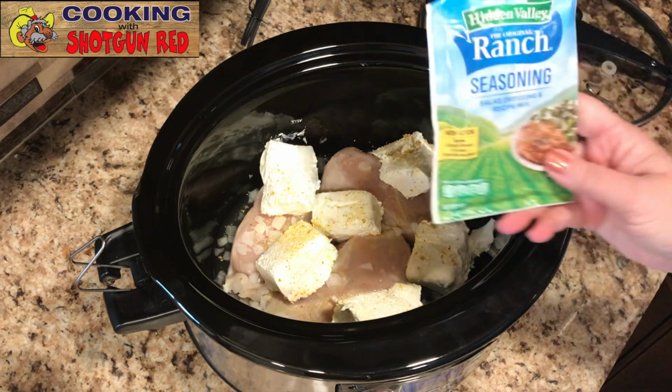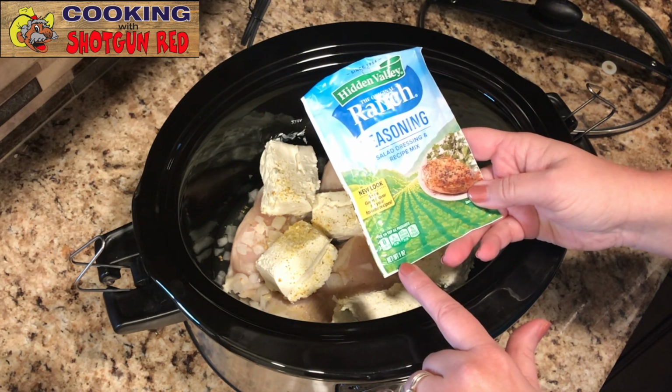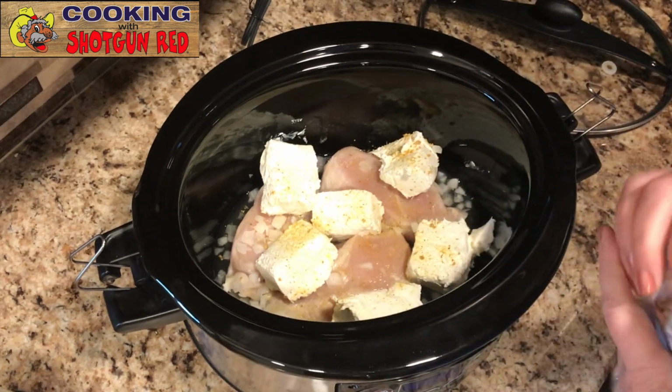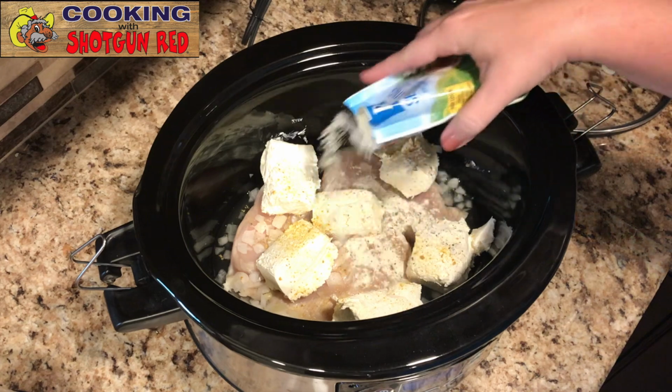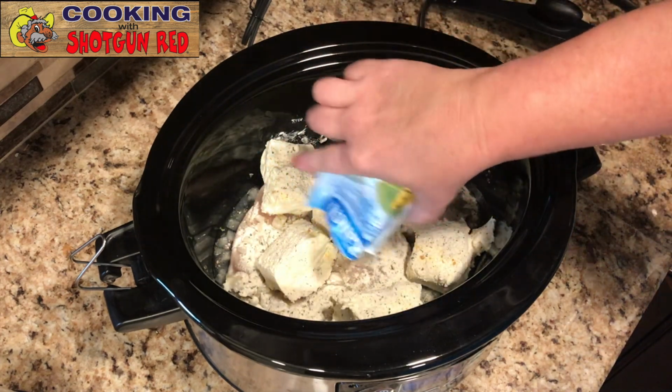And then 1 packet of ranch seasoning. And that ranch seasoning mix, it makes all the difference in this. This adds all your flavor. It's all the seasonings you're going to need. You do not need any other seasoning, I promise you. Everything you need is right in this little packet. So we'll sprinkle that in there.